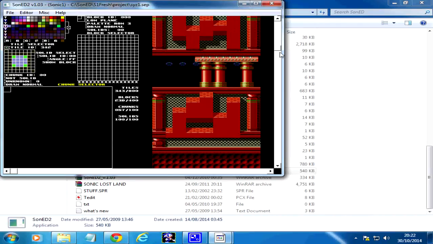Of course, be wary, because sometimes blank tiles are left there in a level for, say, animated graphics like flowers in Green Hill Zone. So you might need to create some new art tiles or something, just so that when you import your background or whatever you're doing in Sonny D2, it won't overwrite those blank tiles that could possibly be used for animated graphics in the level. So just be aware of that.